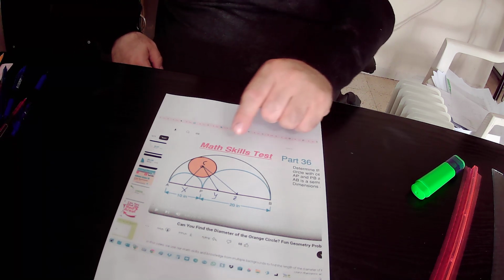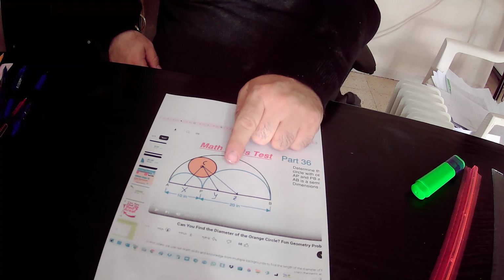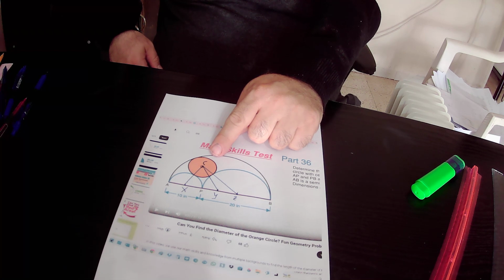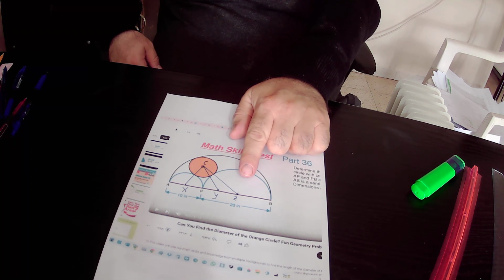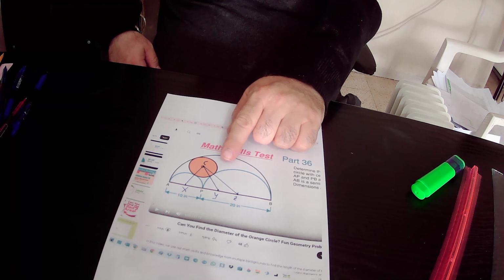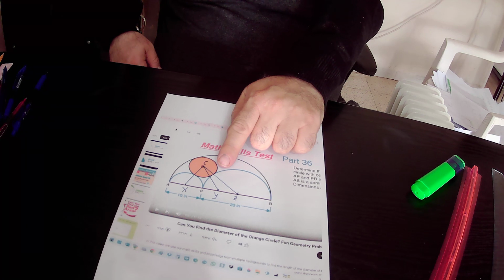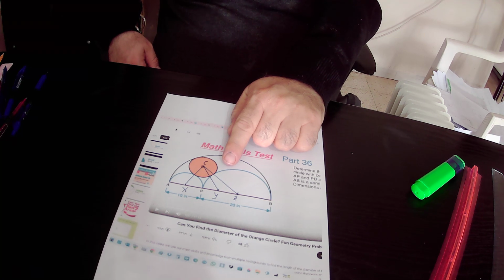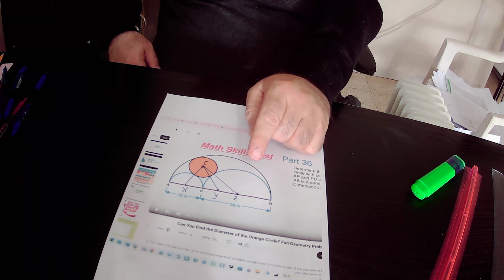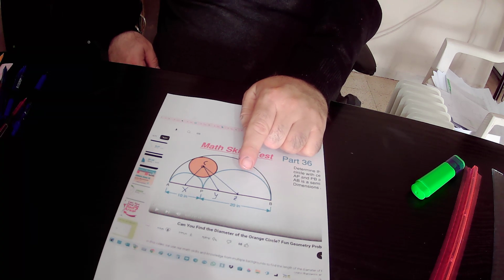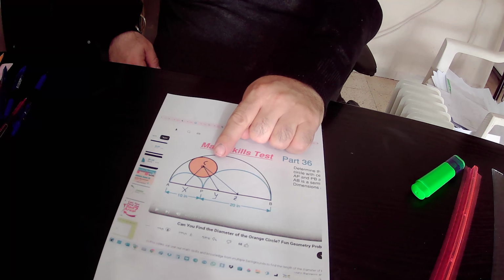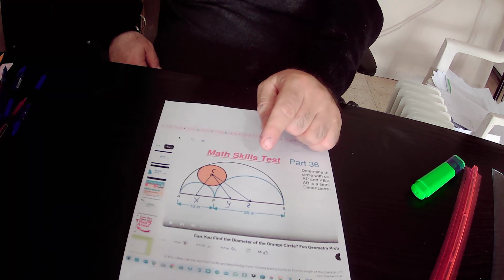Likewise, we calculated the length of line segment CZ. Again, C is the center of the orange circle with radius r. Z is the center of this semicircle with radius 10. The circle and the semicircle have an external tangent between them at this point, that is to say they are touching each other externally at this point. This is the point of tangency between the circle and the semicircle, and whenever we have an external tangent between two circles, then the distance between their centers will be equal to the sum of the lengths of the radii, that is to say the radius of this circle, that is 10, plus the radius of this circle, that is r. That is to say, CZ will be equal to 10 plus r.